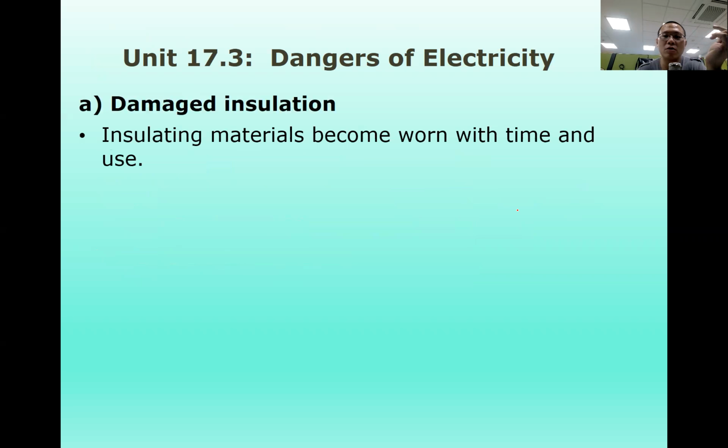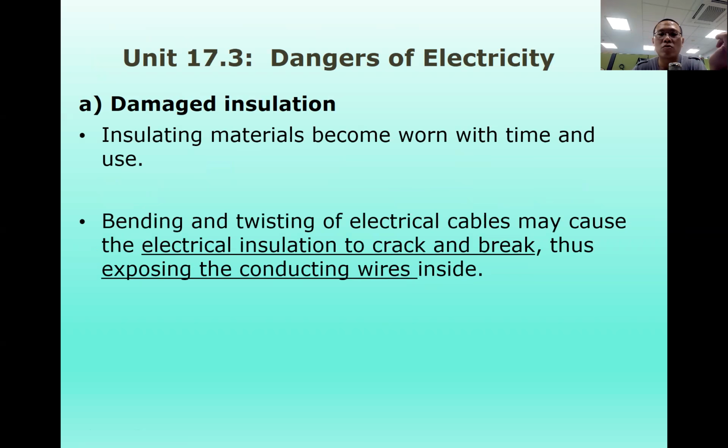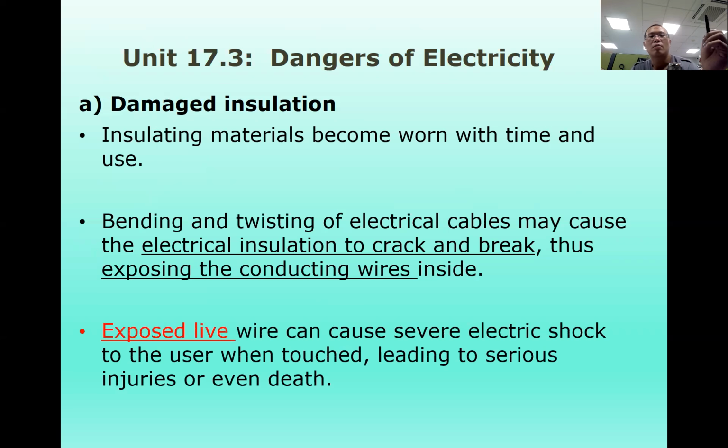Now, for damaged insulation, the common thing, like the word suggests, is that the outer layer of the cable is worn over time. The insulating material is worn throughout. It could be just a simple twisting or cracking, or an old cable where the rubber has gone moldy, solid, and cracked already. When the cable cracks or you have some fault in the cable, the live wire is exposed.